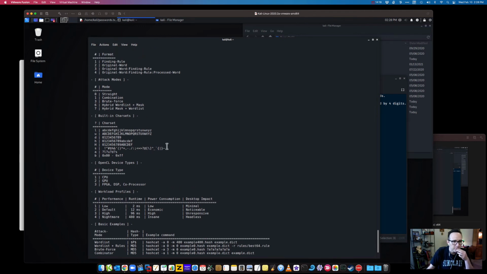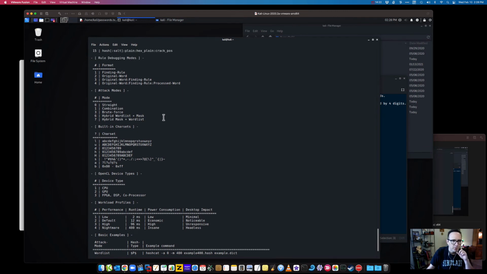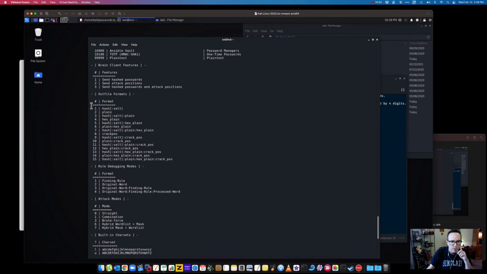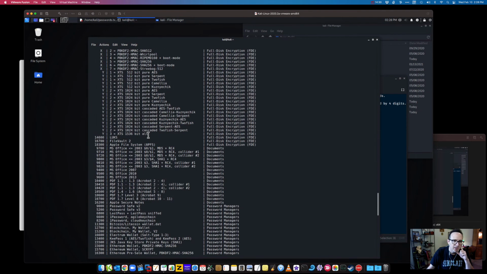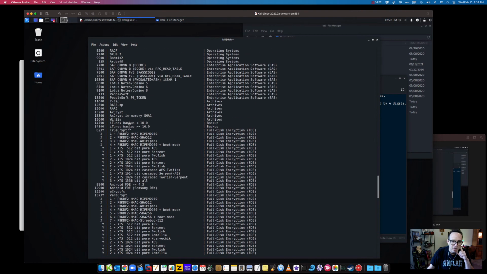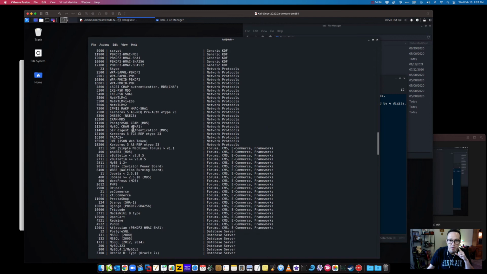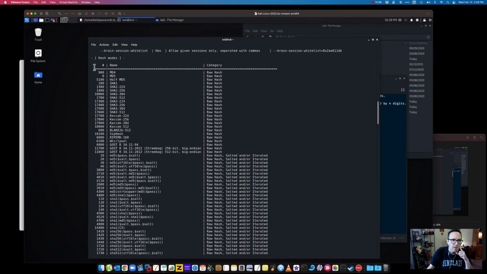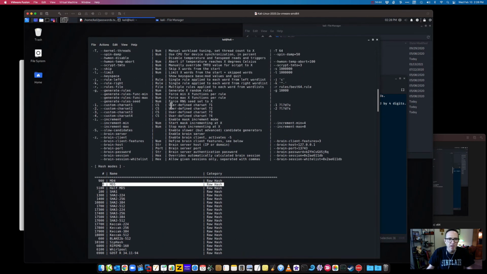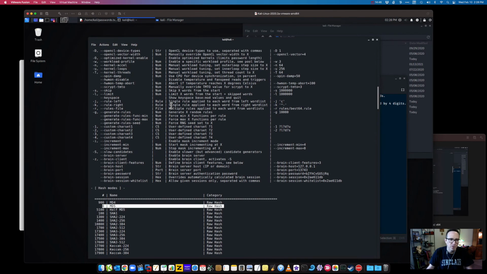Oh yeah, mode is straight mode, and we can actually send in the format of the hash itself. Is it a plain hash? Is it a hash with a salt? And of course, we can identify the type of hash here if we want to specify the specific hash we want to crack against. 0 is the MD5, so it's a raw hash, and that's what we identified it as with the hash identifier. And there are online tools to help you identify hashes also.